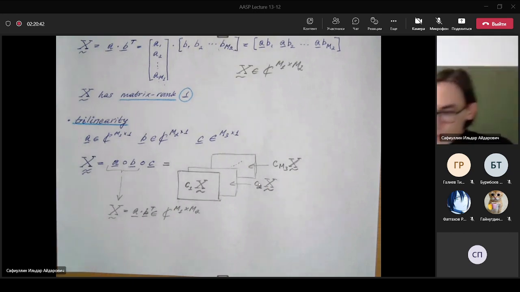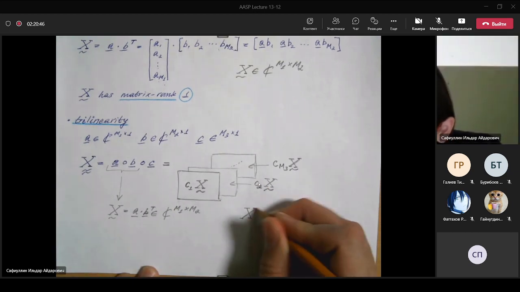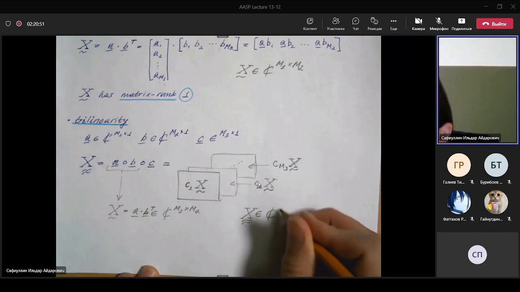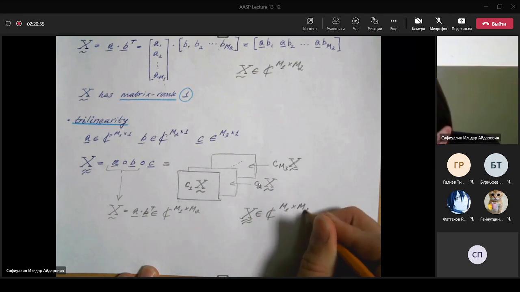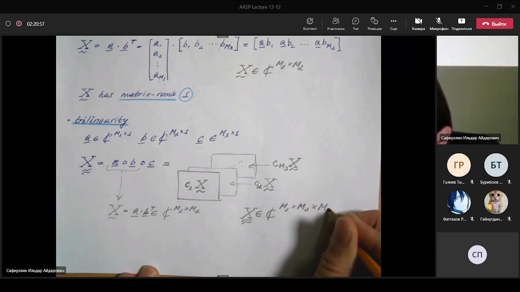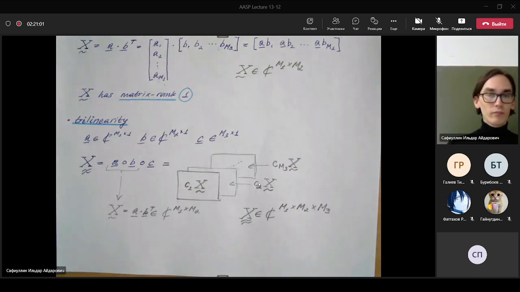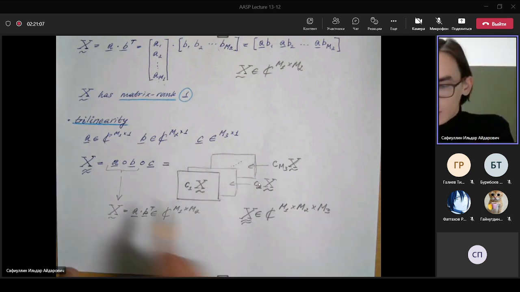So overall, the size of this tensor X will be M1 by M2 by M3. Now you can see what we have inside of this outer product also.